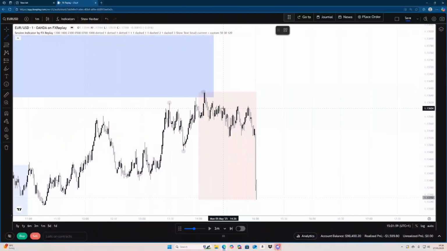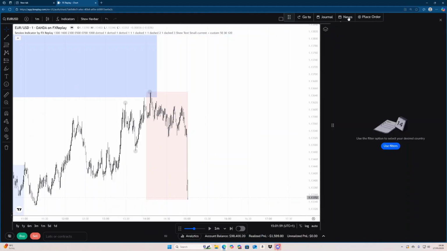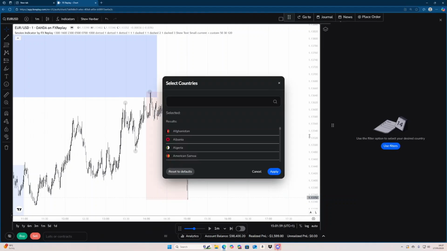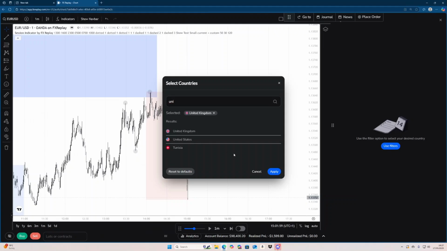See the top right corner where it says news? Left a bit, bro. Yeah, over there. Then you go to use filters. I never saw that. This is FX Replay, not TradingView, by the way. And then you should be able to select what sort of impact news you'd like as well. Maybe it may be good to add the DXY, the United States dollar index, because that would affect GU or EU as well. How do I add this, bro?